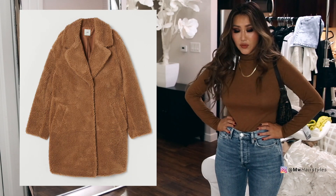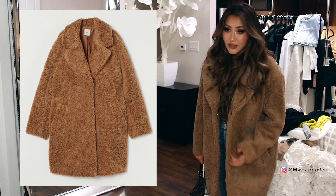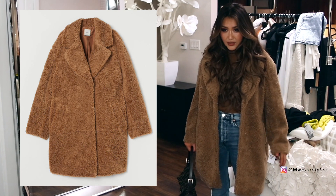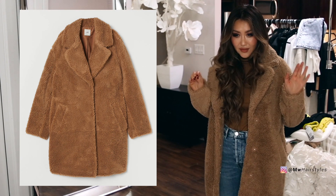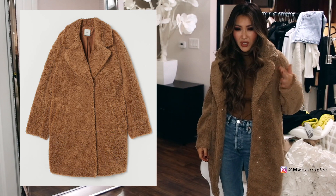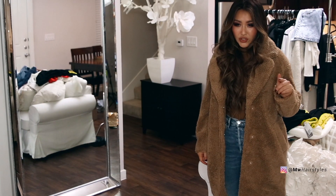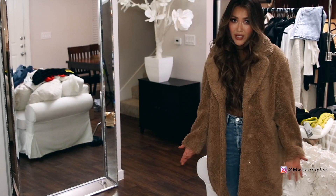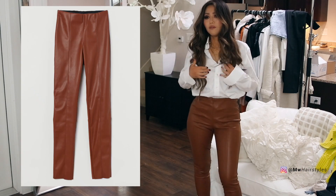Next is this camel jacket. This coat was so popular last year so I know it's going to sell really fast this year as well. I love how cozy this is, and it looks so much better in person — online it looked really dirty and muddy. The quality is just so-so; I think last year's version was a little better, but you really can't complain with a $70 jacket.